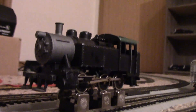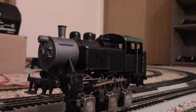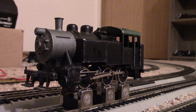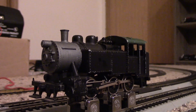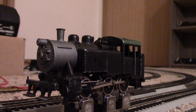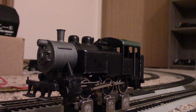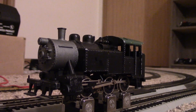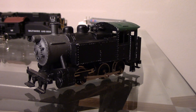Even though it's cosmetically a little bit rough looking, I'm very, very happy with this. This is exactly what I wanted when I wanted to pick up a cheap project model. Now it's time to get on to the review, and then I'll give some run-bys. This is the Mantua 060T, known as Little Six.